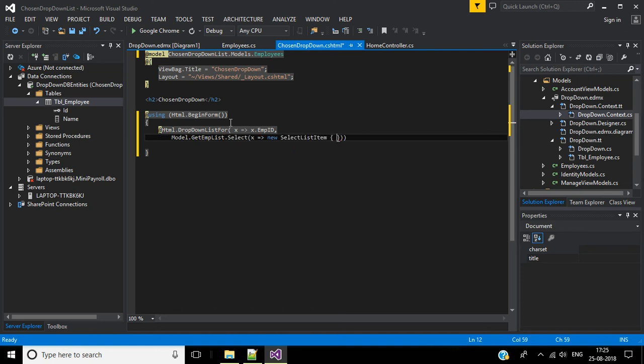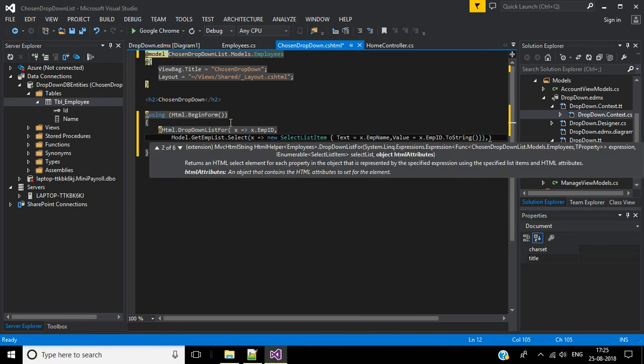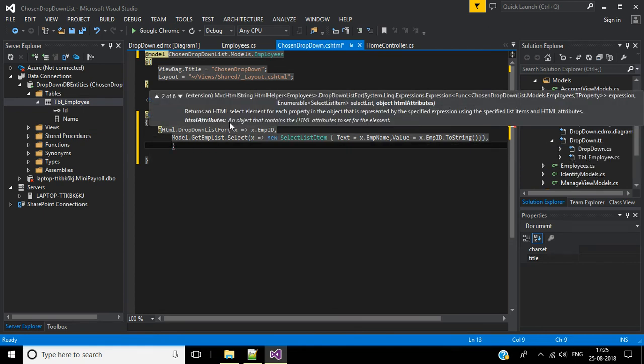Inside this, text will be x dot employee name. In this drop down we will display the employee name as text. Then value will be x dot employee id dot to string. Then close the bracket. Now new.